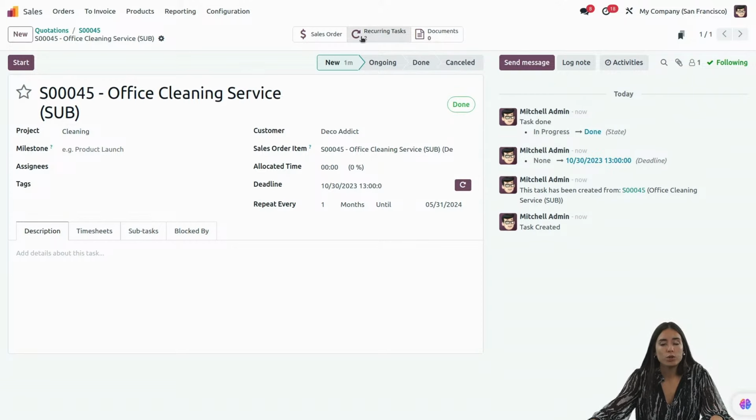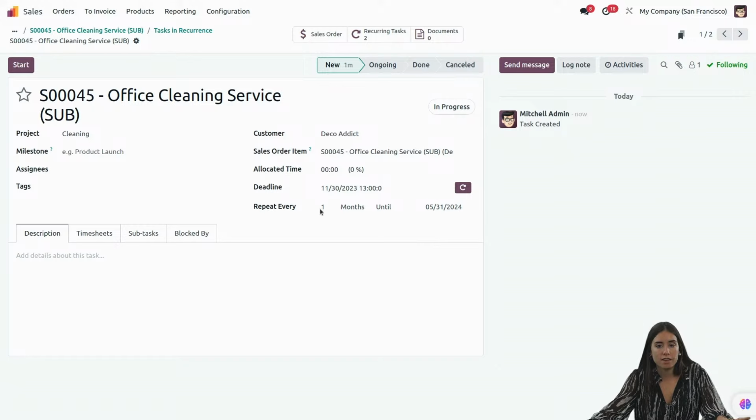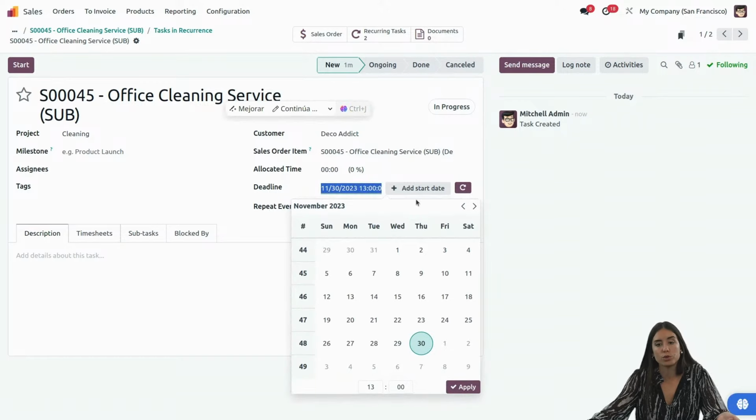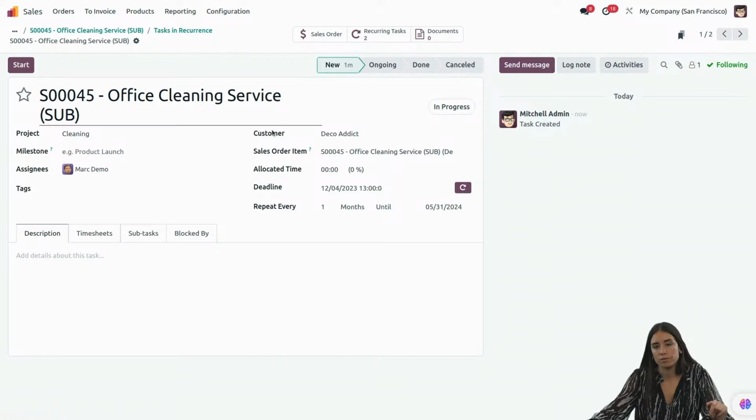As you can see, as soon as I marked it as done, Odoo automatically created the next task. If I go inside, again, it has the right recurrency, the right end date, and it has also taken the deadline for next month. So it's already even planned for me for next month on the same date. But of course, I could choose a different day. For example, in this case, I want to go on the Monday again, and I can also edit the assignee, for example, in the recurrent task.